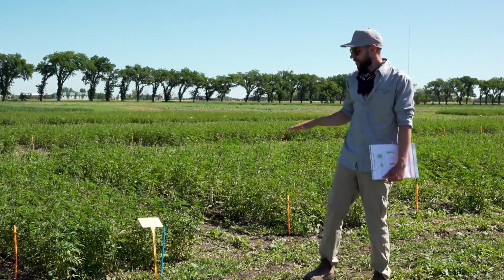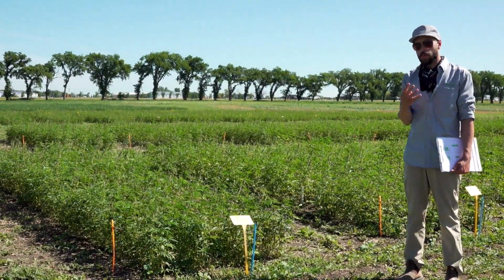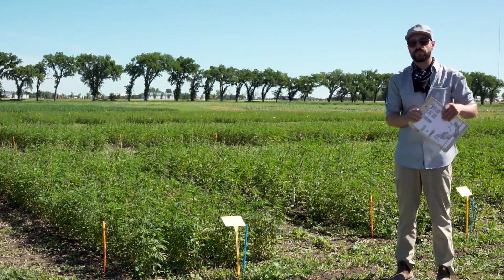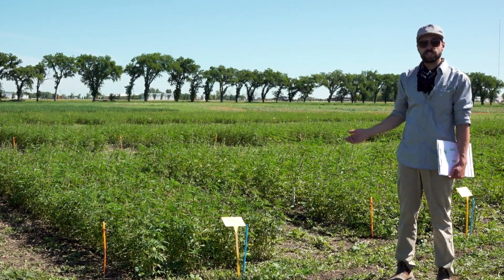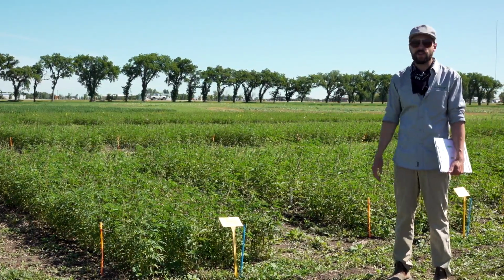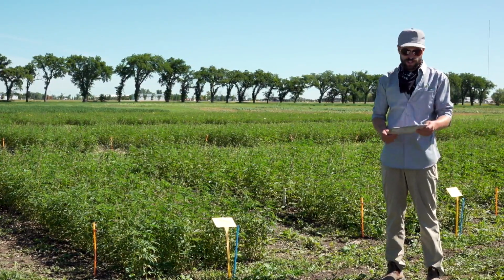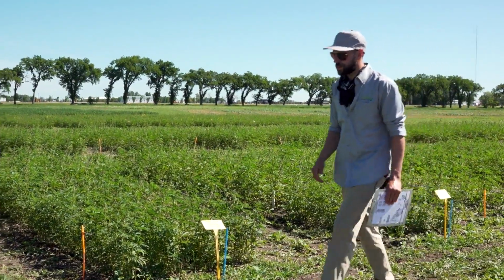What we've got here is just a really simple study. We've only got 4 treatments. We've got our Monosem, and we've got our air drill. And then we multiplied that. We did a normal seeding rate, that 250 seeds per meter squared. And then we did a cut seeding rate. We said, okay, if we're using a planter, maybe we can cut back and go half that. So a little bit more than we were doing in the other study, but 125 seeds per meter squared. That's still a pretty significant reduction. And you can see a couple pretty interesting things. So we'll just go on a little tour here.